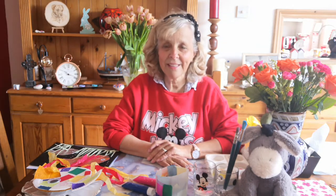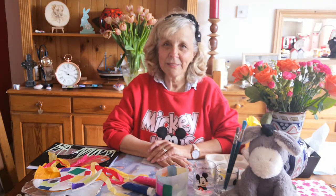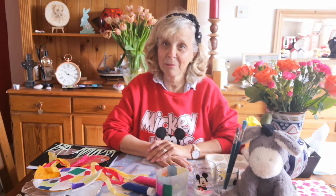First of all, thank you so much for the bunting and the lovely things you did last week. I hope you managed to have a lovely day on Friday, do something a little bit special, maybe have a special tea or something like that. Father Paul and I certainly had a lovely time with our neighbours and the bunting looked lovely in our windows. I hope those of you who made bunting that it looked nice in your houses as well.